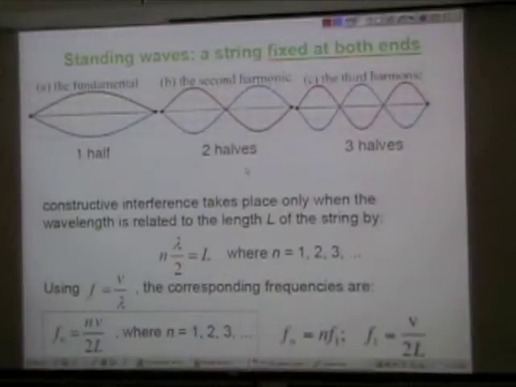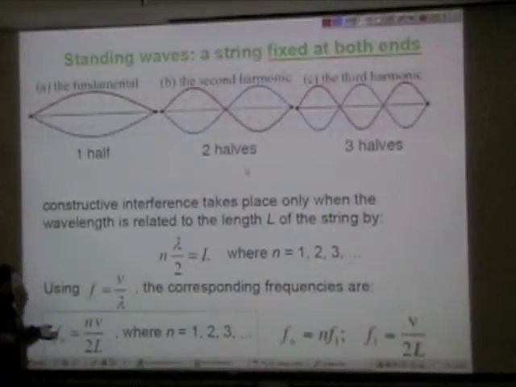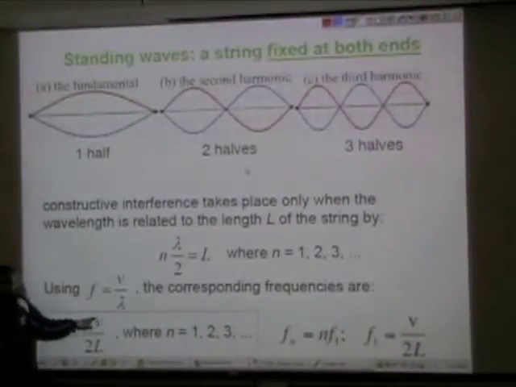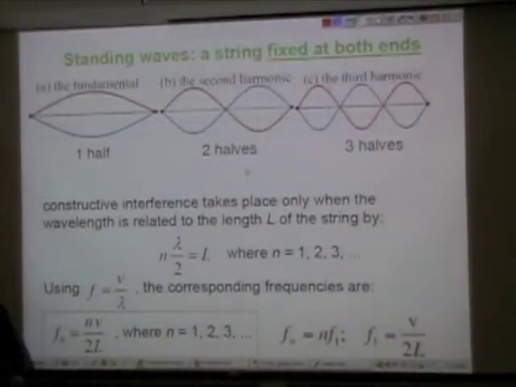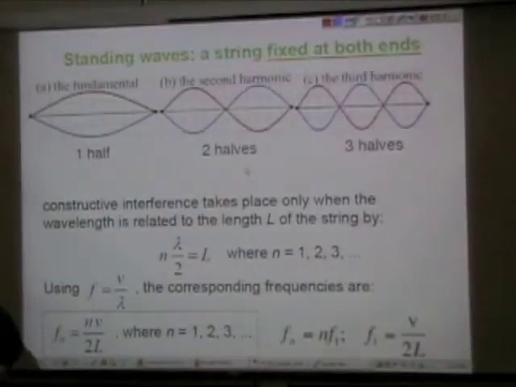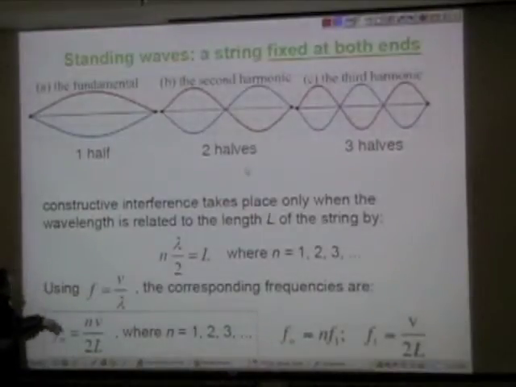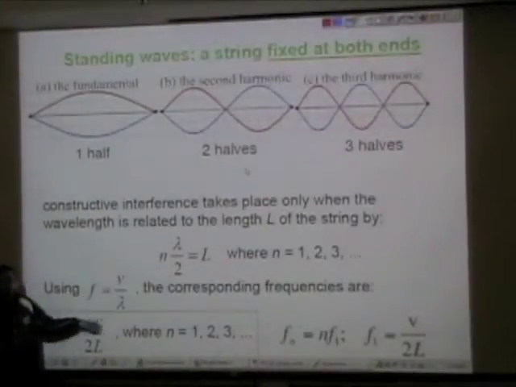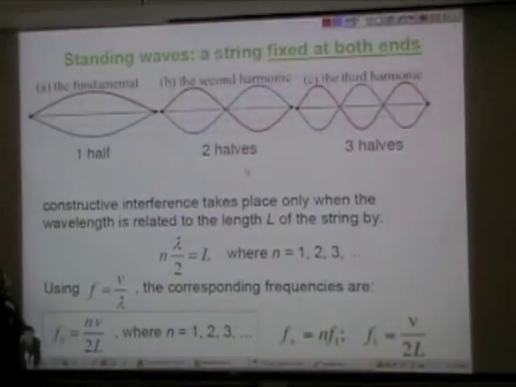And if you want to relate the frequency and the length of this string, well, you need to know also the speed of this wave. It could be the speed of the wave on the string, which is the square root of tension over density, or it could be the speed of sound in a medium, which is roughly 330 meters per second in the air, or 1440 in the water. It doesn't matter. So this expression works always.